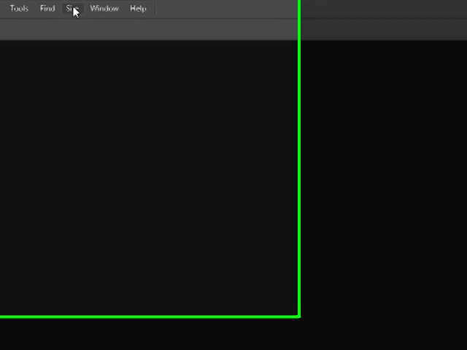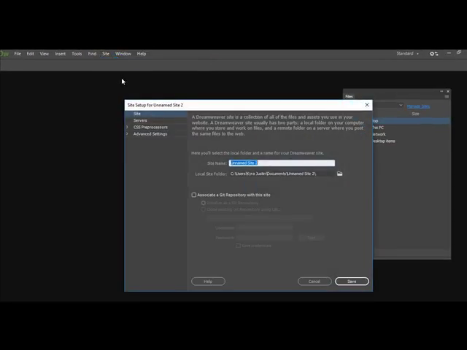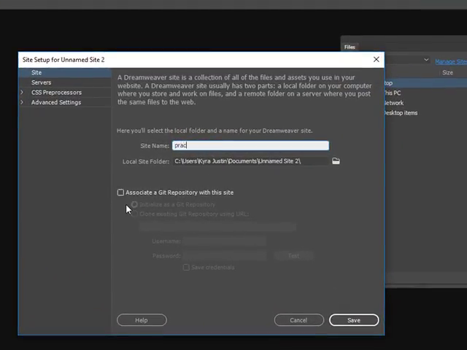All right, so I'm going to go up to Site. I'm going to say New Site. And I'm going to call the site name Practice 1. It doesn't really matter what the name is. That's just for Dreamweaver. Now it wants me to find the root folder, or where that site is. At this point, you would want to make a folder on your computer in your documents, probably just called web art, and that's where everything you make for this class can go. I can do that right now through here.